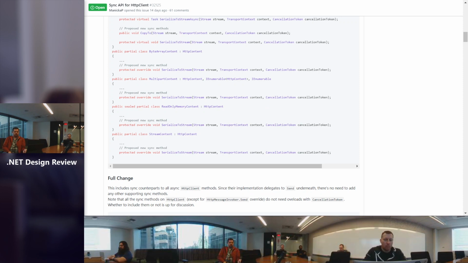Okay. But even if they don't have a choice in this case, if ASP.NET is doing everything asynchronously, which they are, and then we come along and someone calls the sync method and ASP.NET hasn't overridden every serialize-to-stream method on all the content types, and one of those is used on a post, then it's going to hit that path and do sync over async, which may or may not be an issue depending on how much content is being sent. Sure, but I guess the counter argument is the caller would have to do something like async dot get awaiter get result anyway, or probably just call the dot result property straight up. No, because before you didn't have a choice but to use async APIs. Now you have a choice.